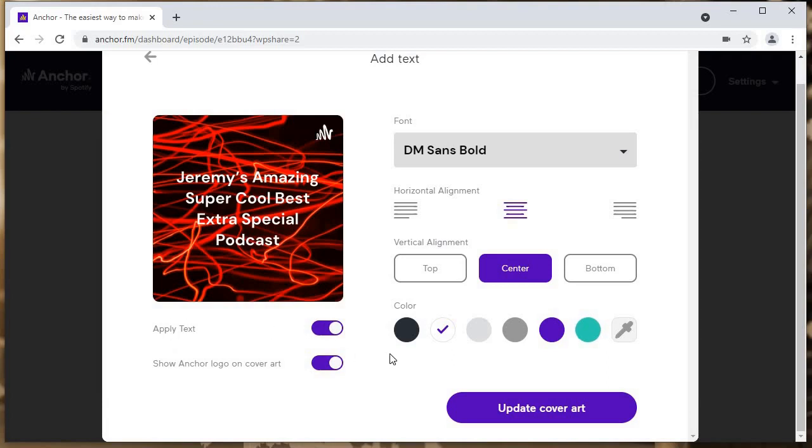Now you can change up your options here. You can change the color of the title. I'm going to keep it white for that contrast. You can change the alignment. You can change the typeface or font. They've inserted the Anchor logo here, but you can actually uncheck that to remove it. I'm going to keep it there because you know what, Anchor? You deserve the publicity. You can change your covers. So if you just want to whip something like this up to get started, that's great. You can always come back later after you've commissioned some sweet cover art on Fiverr and change that out down the road. So let's hit update cover art.